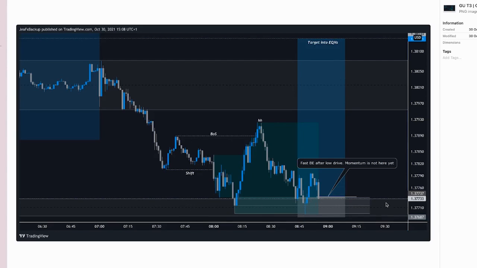Here we have one where we just clear the low point of the higher time frame demand zone as well. As you can see, this is a high time frame demand zone. The low time frame demand zone is within that, but we use the stop loss just under the high time frame demand so that even if we wick down, as we did here, we don't get taken out. Now, this was a break even, but you can see here that we would have been taken out at stop loss if we had put the stop too tight within that higher time frame zone.